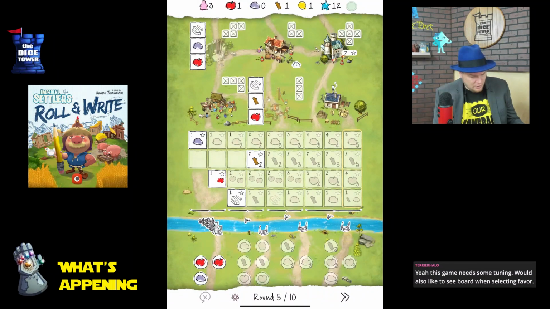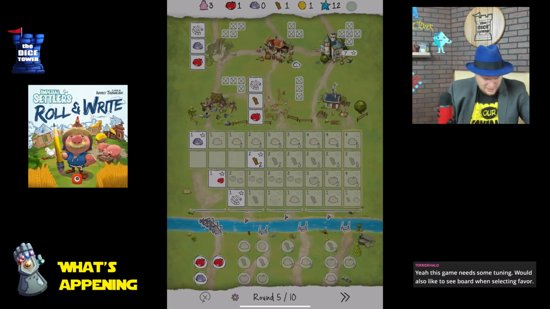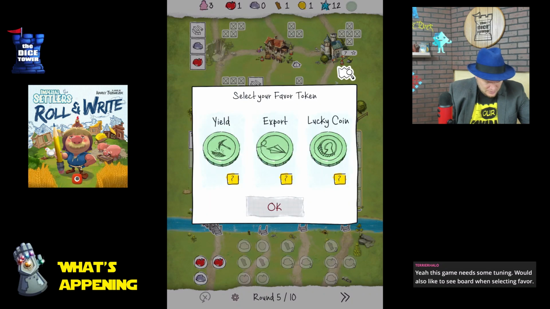No, I'm not going to re-roll a die because that seems pretty good. We'll take the... Okay, that lets me hide it. Was that on the other one? Maybe I didn't see it. I need apples.